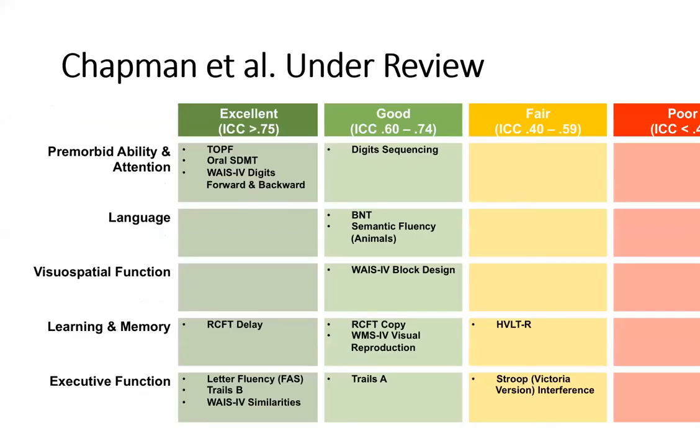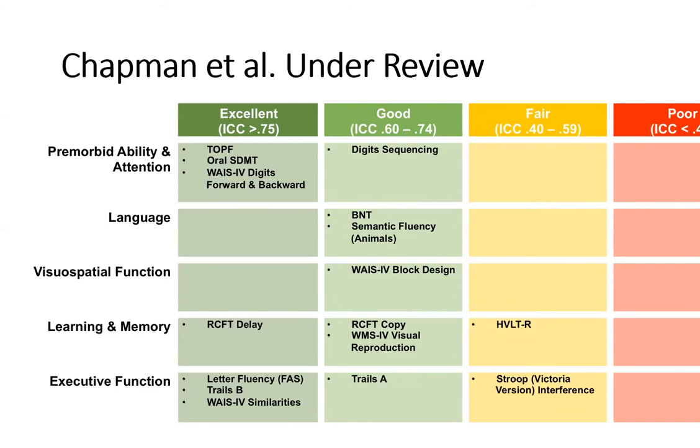Okay, next slide. And this is just results from our study that's coming out very soon. We looked at neuropsych assessment in stroke, and you can see most tests are coming out in the excellent to good range. When you're looking at equivalence testing, which is not here, it's also looking pretty good as well. Being a perfectionist, I always am drawn to the fair, the yellow column, going, oh God, what are the problems? The Stroop is actually not too much of a problem. I think the ICCs can be compromised when you have a ceiling or a floor effect, and there was a bit of a lack of range for the Stroop. The Hopkins was low as well, and we're still trying to figure that out.